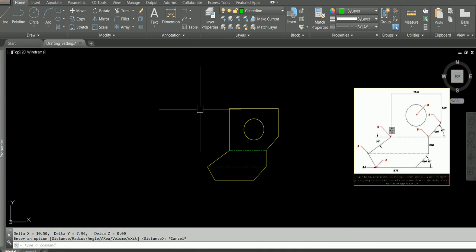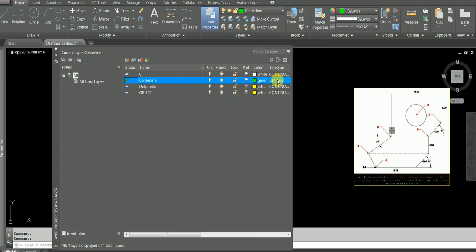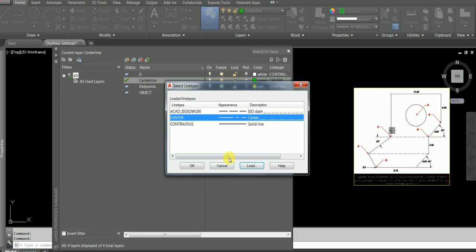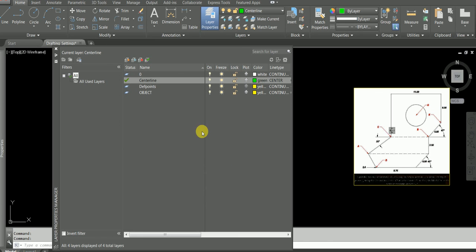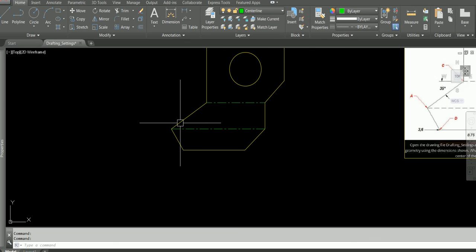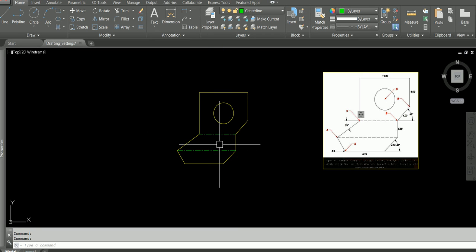Okay, we did learn something like, what all we did learn today? We learned something called as object snap tracking, isn't it? Then we also learned how to create center lines, isn't it? How did we do that? We went to the layer properties, under line type, isn't it? We clicked load, and then we loaded whatever line type we wanted, isn't it? And then we said okay. Here we learned something called as fillet, isn't it? Fish fillet, not fish fillet, AutoCAD fillet.